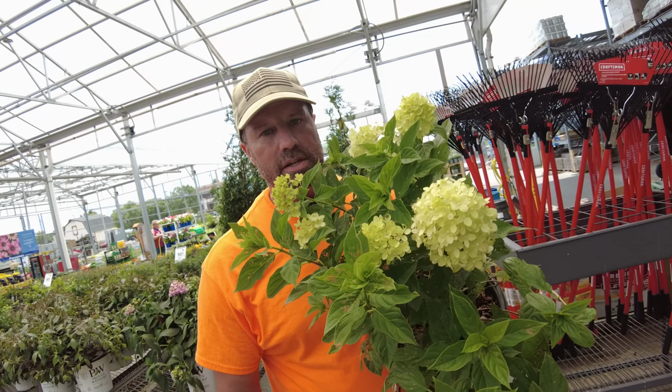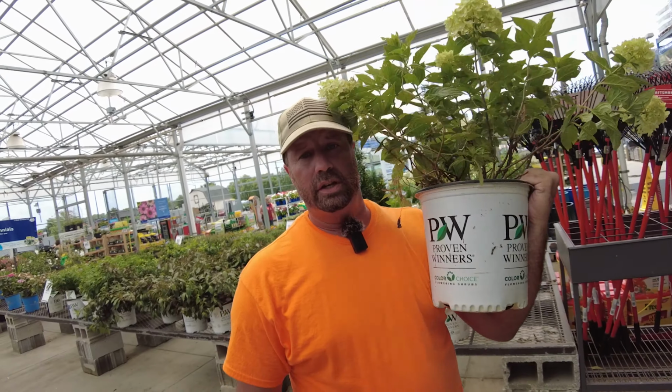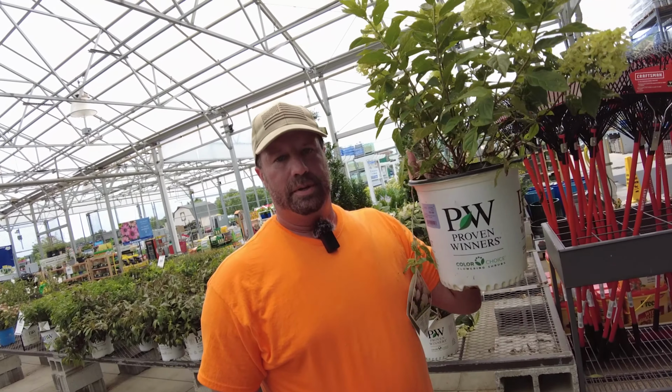More hydrangeas to talk about. This is the little lime hydrangea. You remember I planted a bunch of these at Affinity Estates, that video, the Affinity Estates updates. These are $12 a piece. Probably gonna get a couple of these. Limelight, 8 feet tall. Little lime, 5 feet tall when it's really happy.